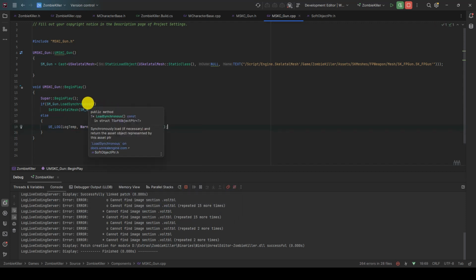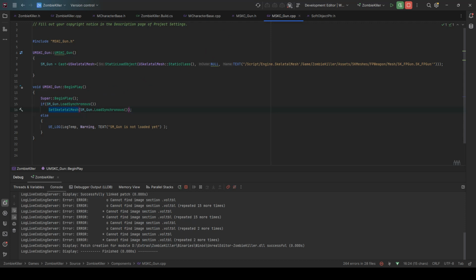So the only difference is we are loading and checking if it is successfully loaded or not. Let's imagine it won't load again in the second call, because right now when this line executes, it will load the object into the memory. So here it won't take that time again. It will directly use that address, and it will put it inside this skeleton mesh, and this is what we are doing. This is in the begin play.